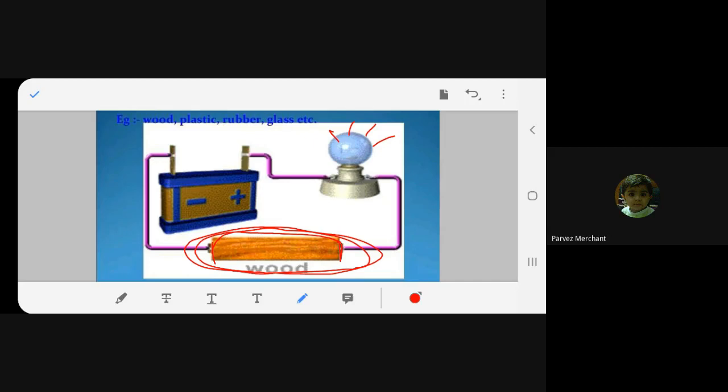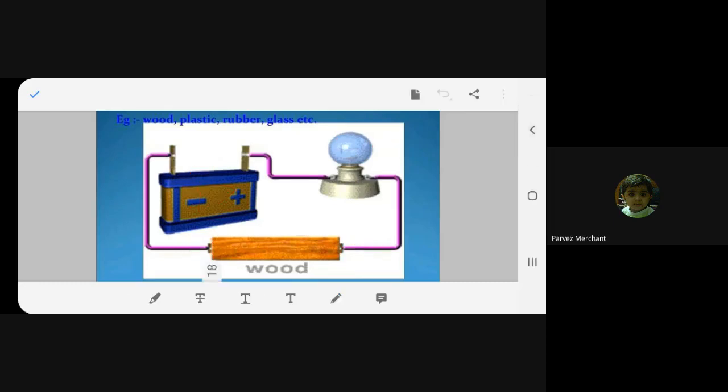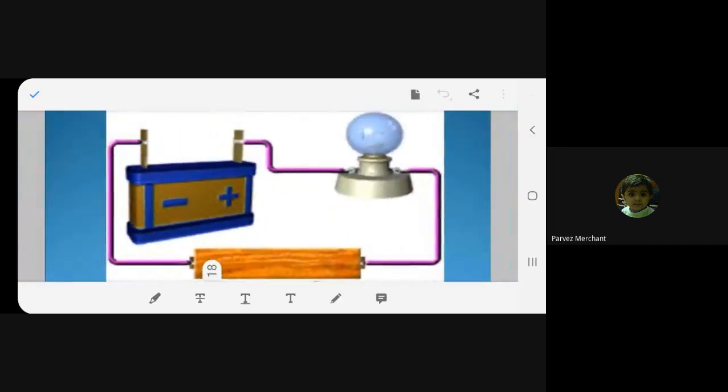That's all. This is an activity that you can do at home. Okay? This is the battery. This is a bulb, and these are the things that you are going to do the activity with, just to find out or categorize whether it is a good conductor or bad conductor of electricity. All of you understood, beta? Yes, ma'am.